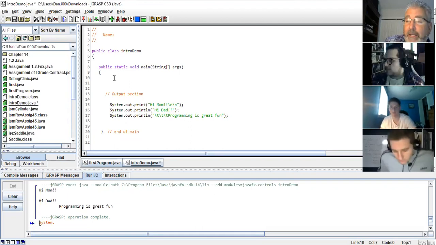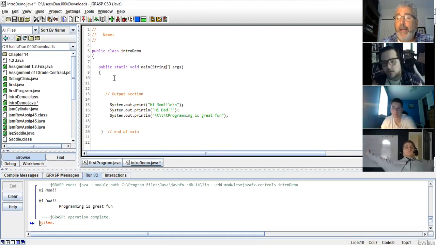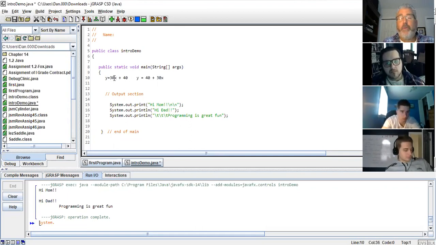Well, first of all, I'd like it to be y equals 40 plus 30x. Instead of y equals mx plus b, I'd rather see y equals b plus mx. In my world, I'd rather y equals 40 plus 30x, because 40 is where you start and you add 30 each time.